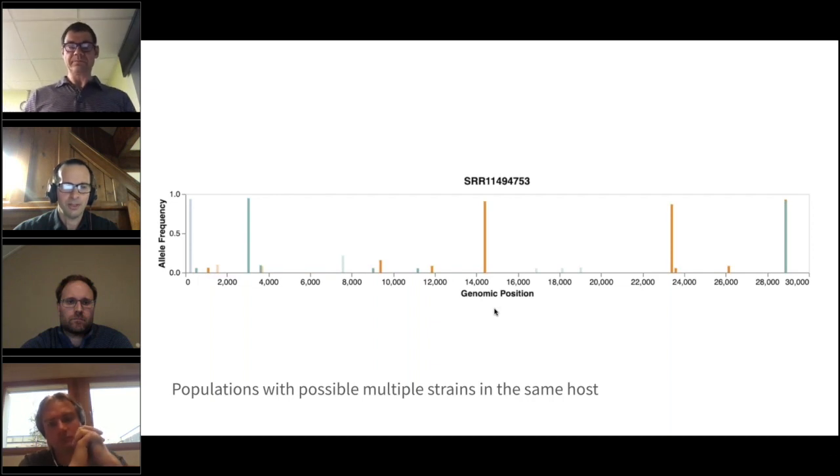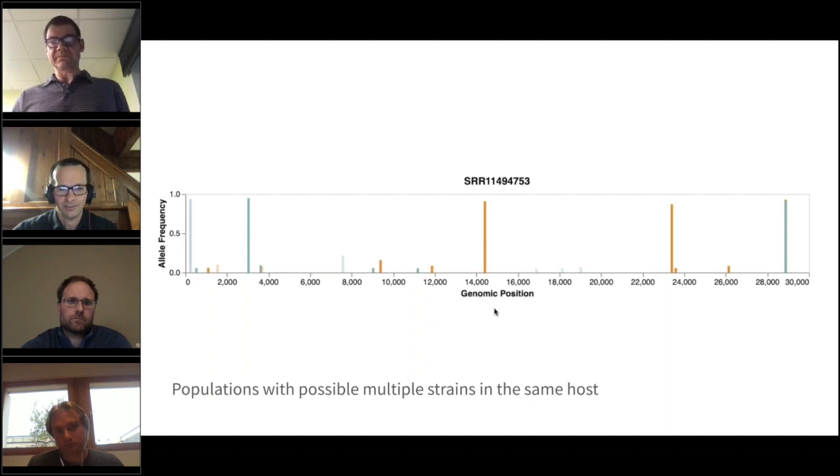And finally, we get to these interesting cases. This is again a plot of variants within a specific individual, but now you see two mixed populations, one at high frequency with five tall bars, and another at lower frequency, but some of those bars are in solid colors, which means that they were also observed in other individuals. So that might look like an infection with multiple strains in the same host, which would indicate that this particular individual now has an evolutionary opportunity for the viruses to recombine. And I would like to emphasize that these types of insights are impossible to gain if all you have are assembled genomes, because that information is by necessity lost since everything is represented by the majority strain.